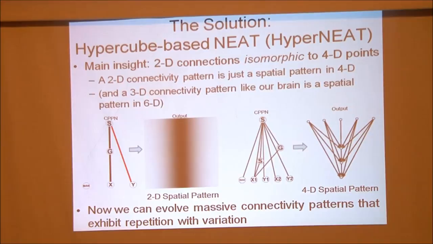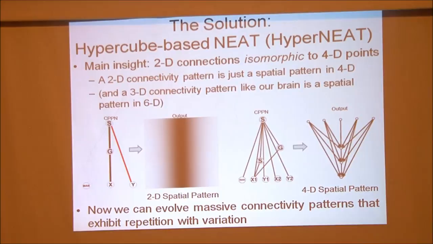Because if you think about it, if I'm trying to generate a spatial pattern in a two-dimensional space, then in order to get, say, the ink level of a point, I would need to query an XY point and ask, what's the ink level at that point? Well, what is the analogous thing you have to do with a connectivity pattern, say in two-dimensional space? You have to query two points, because you need X1, Y1, X2, Y2. In other words, you need the position of the source node and the target node that are being connected. And then I can ask the pattern generator for the weight that connects them, or any other parameter you might be interested in. It doesn't have to just be the weight.